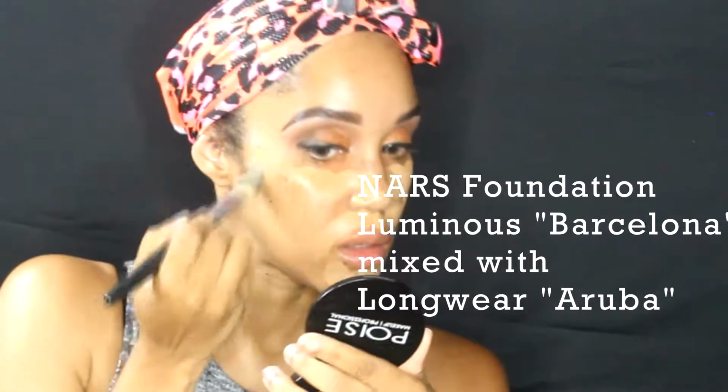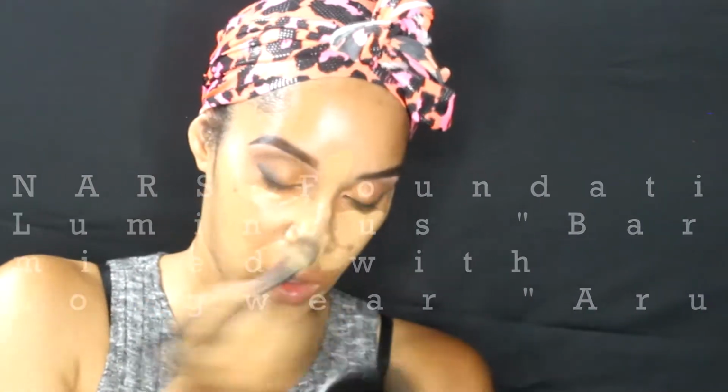Now the foundation that I am using this time is both NARS foundations. One is the Luminous Barcelona, and it's mixed with the Longwear foundation in the color Aruba. And so I mix those foundations together because it gives me the perfect match that I need, and I apply it and put it in place with the foundation brush, and then I go over it and blend it in with my skin with a damp beauty blender. Baby, make sure that beauty blender is damp, okay?